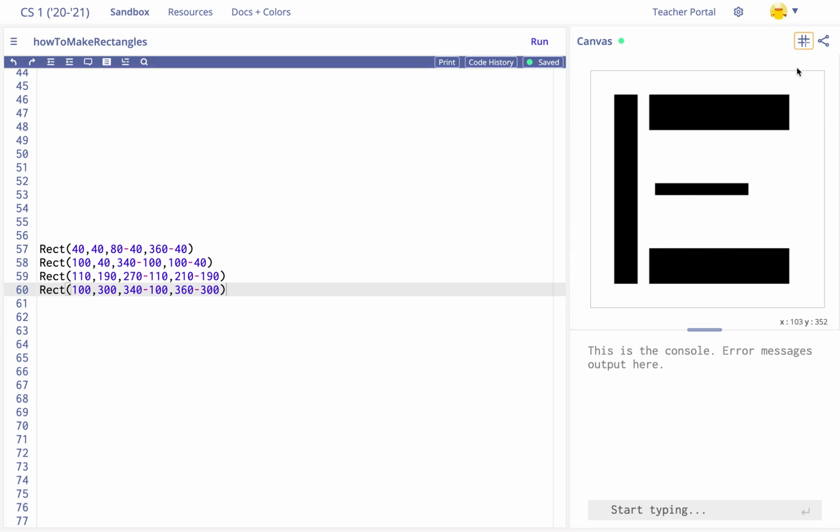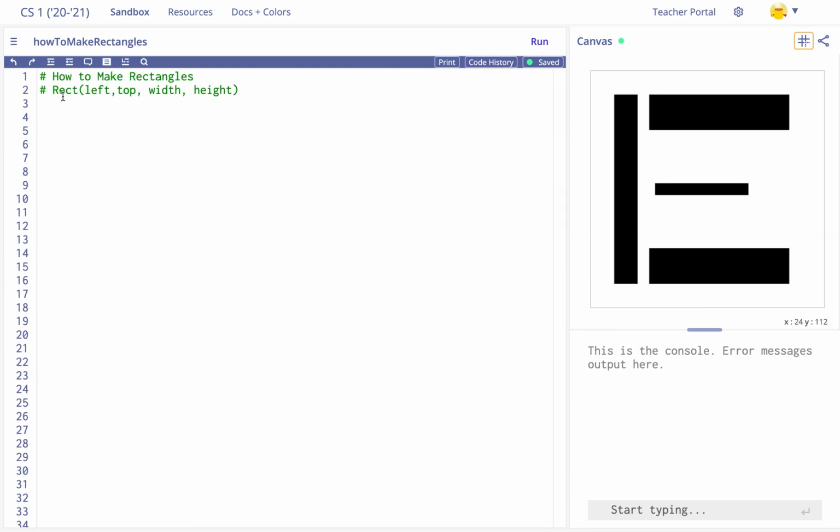So that is the process. Whenever you see any rectangles in CS Academy and you're trying to figure out what code you need to recreate this picture, always start with writing your rect with your parentheses. Use the left top coordinates to find the first two values. Subtract the left side from the right side, the big number minus the small number, to find the width.